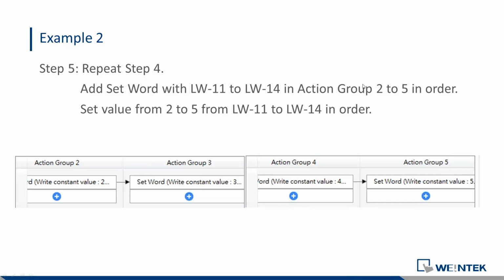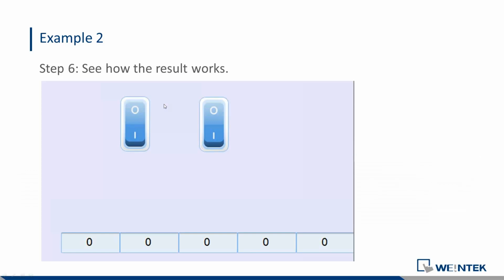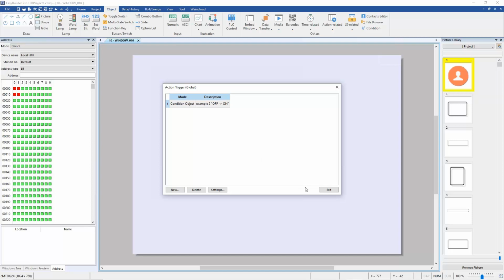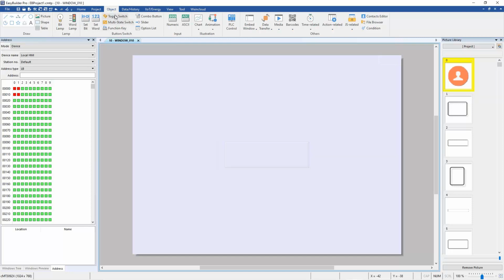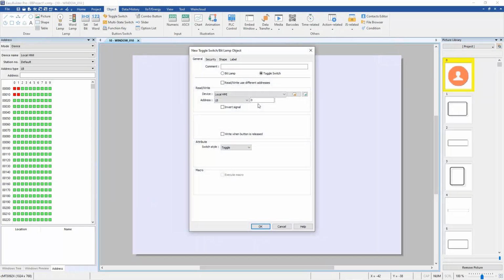All right. So after we have finished setting the action trigger, now we're going to run our project to see how the result works. I'm going to put two toggle switches here, 10 and 11.